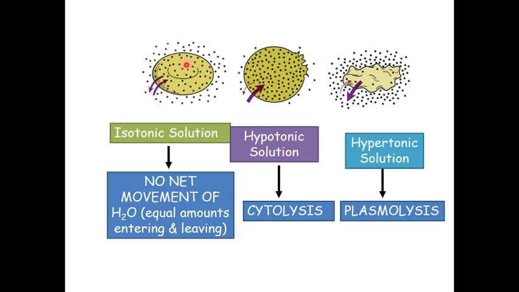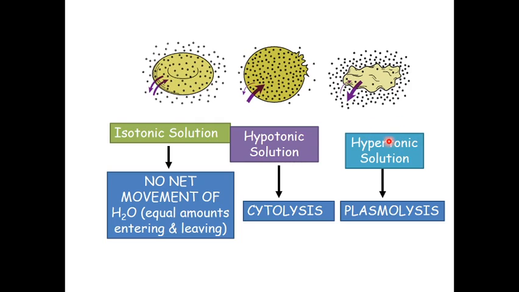Yeah, the same concept explained with some more technical terms here. Isotonic solution, where you don't have any movement of water, an equal amount of water entering and leaving, because this is a balanced state. Okay, this is what we even call osmotic balance inside the cell. Okay, so hypotonic solution, again, is the condition where water enters the cell and the cell is bulging. It is also called cytolysis. Okay, another technical term for hypotonic solution is cytolysis.